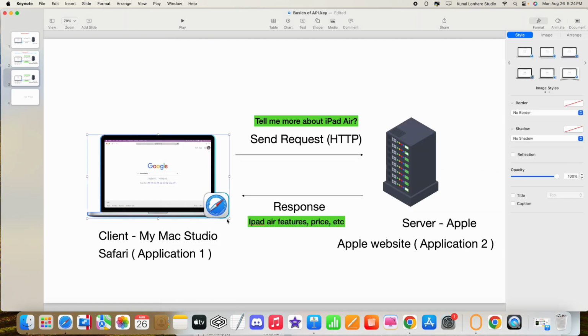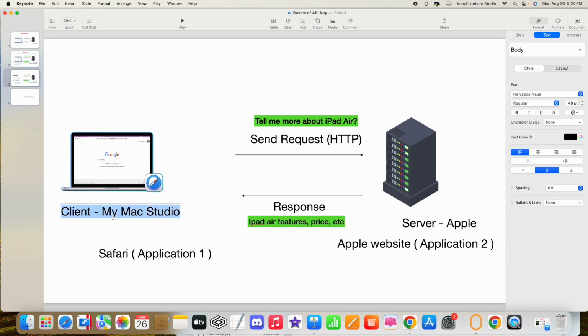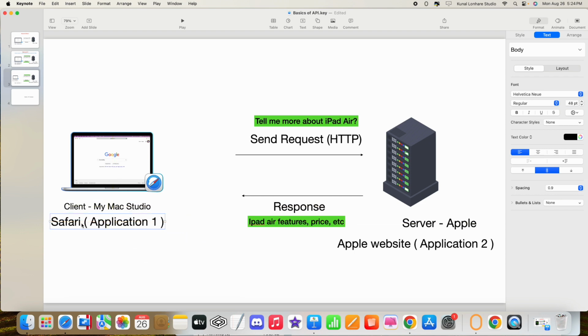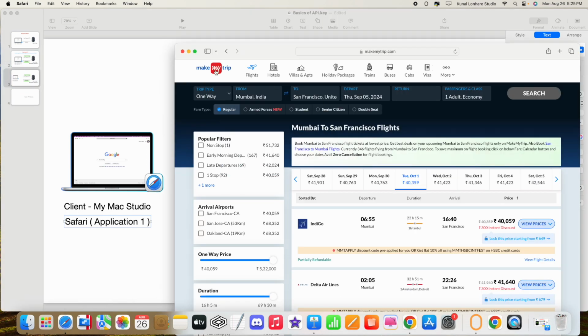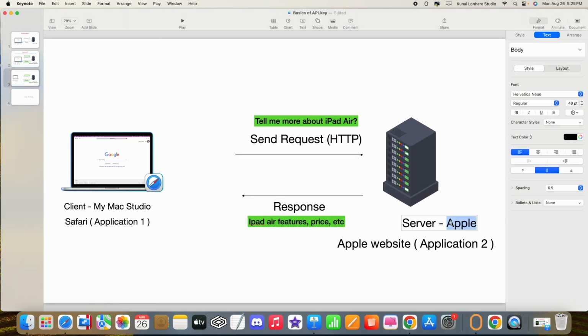So suppose here again, one will be my client, that is my Mac Studio, that is my computer. And suppose we have Safari as application one. Safari is basically the browser. It's a browser application, and the other, in this case, is the server. Make My Trip will be the server.